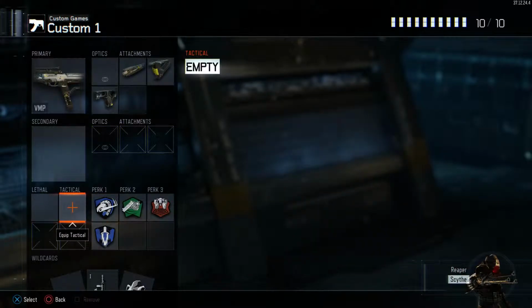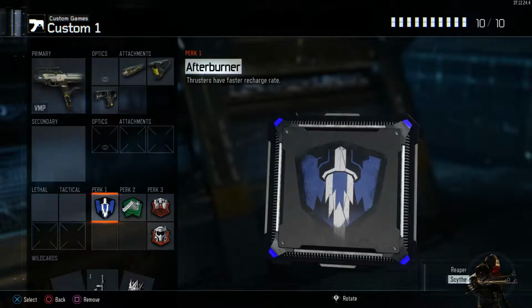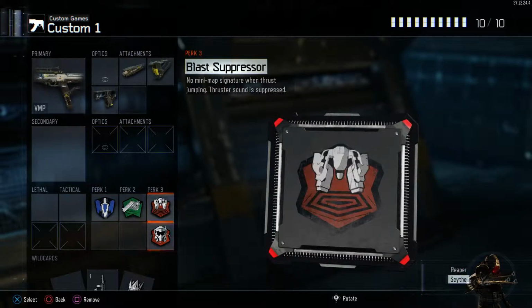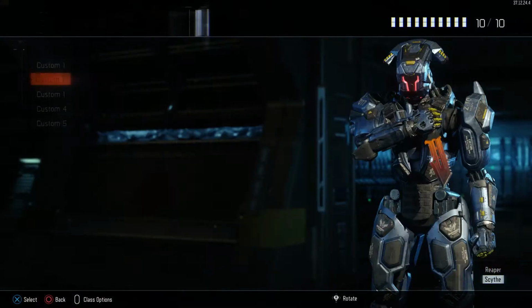But if they are using tacticals or something like that, I usually go get rid of overclock and just have afterburner, and then have 2 perk 3s, which is blast suppressor and tac mask if they are doing that. I mean, it's really rare, but that's a just in case class.